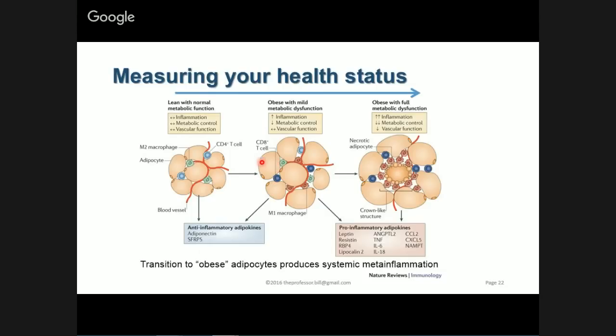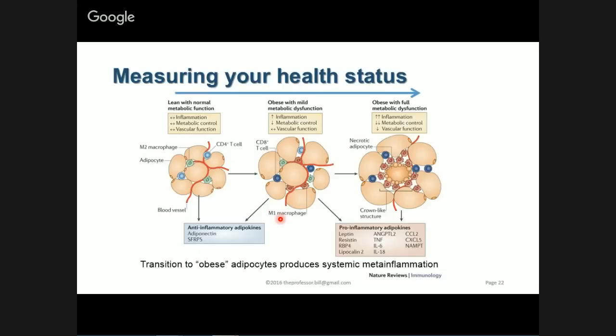Each one of these is now much bigger, and the types of cells that are associated with these are different now as well. We have these CD8 positive T cells. The CD4 positive ones are not as common anymore. These are much more common types. The M2 macrophage that we started out with has now been replaced by an M1 macrophage.